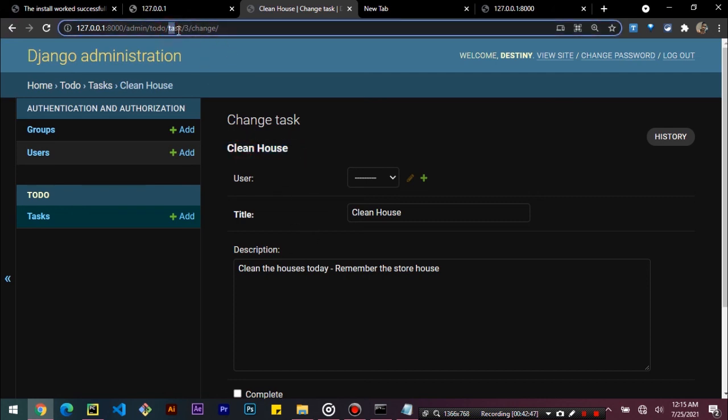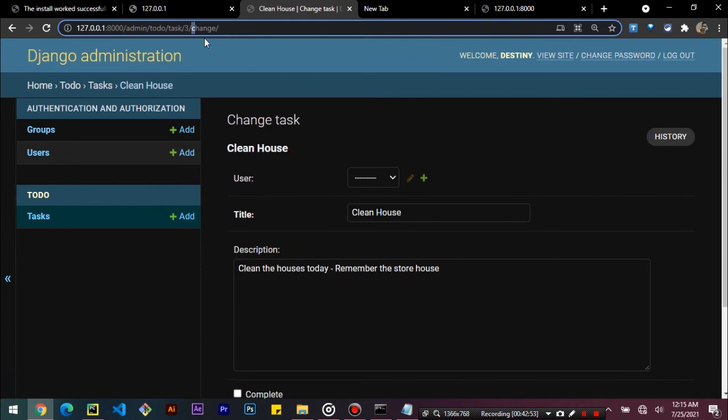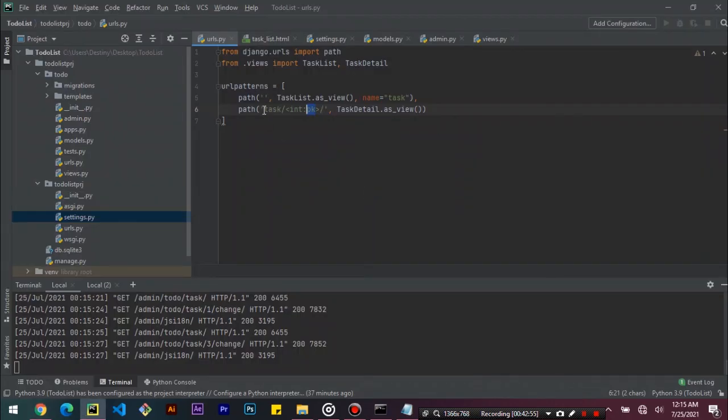That's the same thing we want to do over here. It's going to come over to the primary key, and the primary key for this particular one is 3. It can be whatever. So we say task slash int colon pk. Just do this. If you don't understand, you should understand this as time goes on. Then finally we want to give this a name, something like task-detail. We'll be using this to route buttons and all that later in this video.